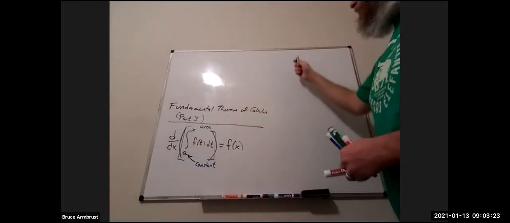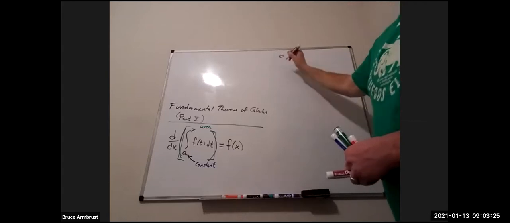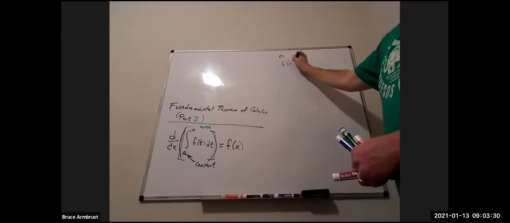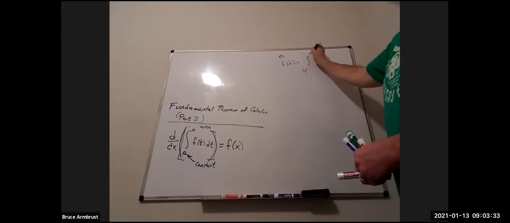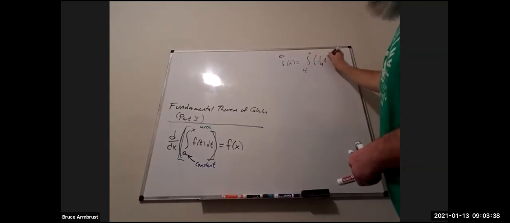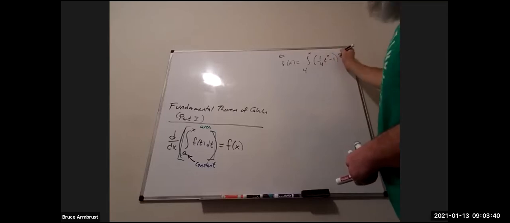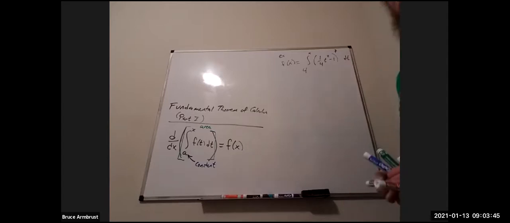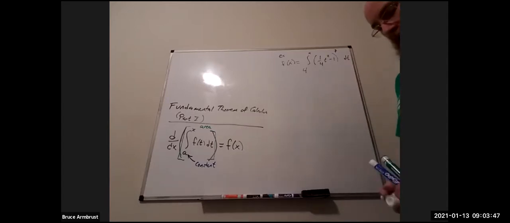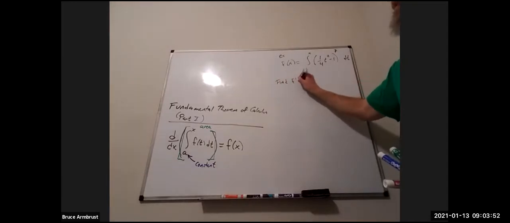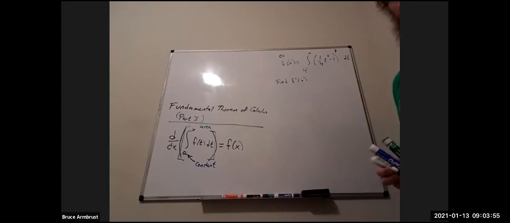So let's actually look at, I forget which one this was, but we're given a function, f of x is equal to the integral from 4 to x of (1/4 t squared minus 1) all raised to the 7th dt. All right, and then what it asks us to do is to find f prime of x. So we want the derivative of it.